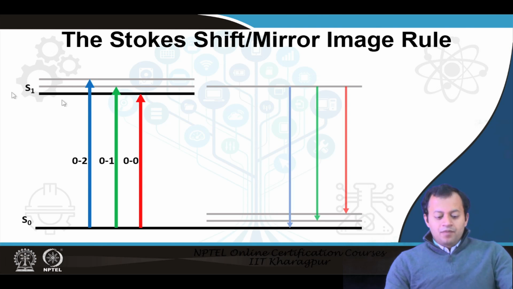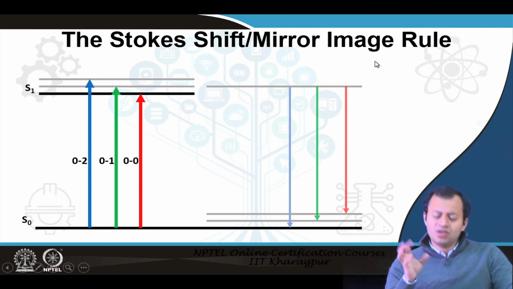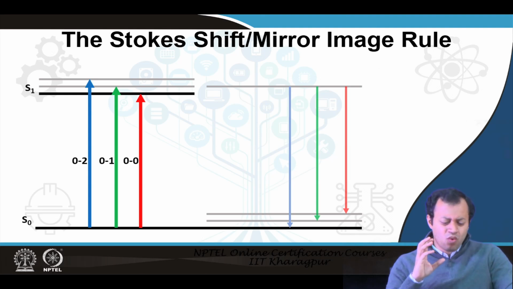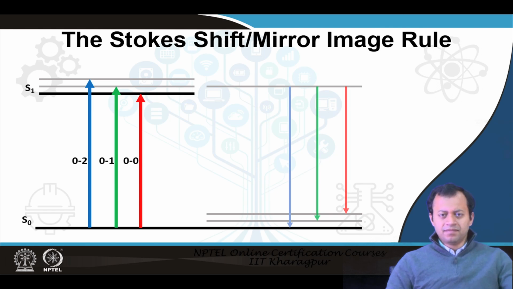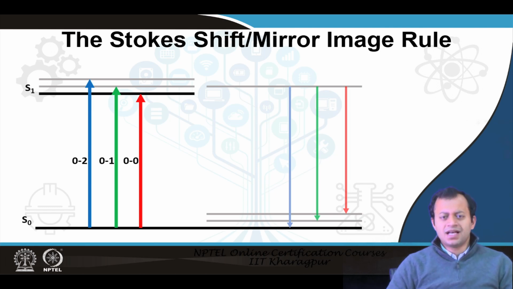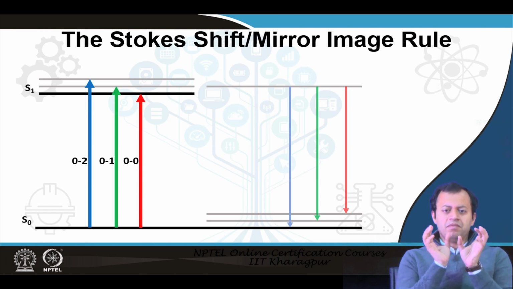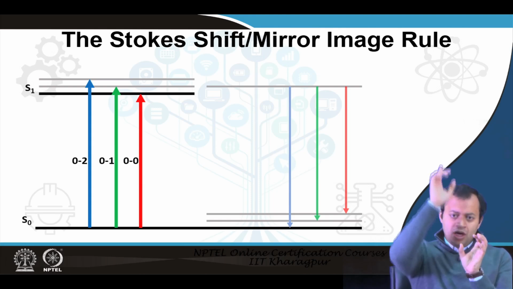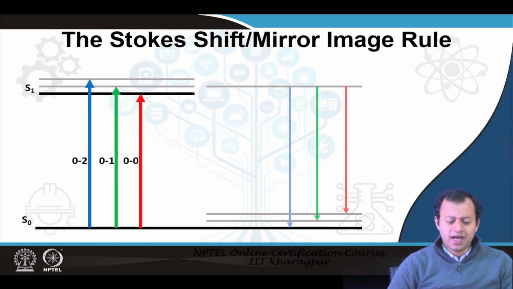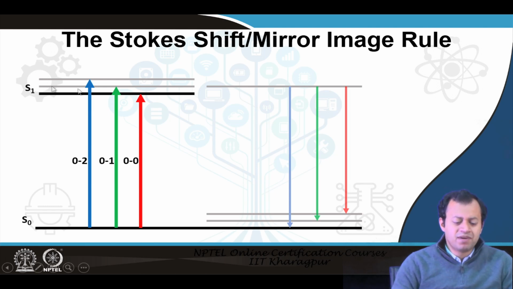Okay. Now, Stokes gave the reason for this mirror image rule. Sometimes it is used, sometimes it is not used, but what it actually means is that because of the Franck-Condon principle that we discussed last time, since the nuclei are much heavier, and remember the previous lecture, nuclei take a huge amount of time to move, electrons can jump in a very small period of time. The energy level, the subband splitting, the subband arrangement of energy levels at the nearest excited level, and that of the ground state are mirror images of one another.